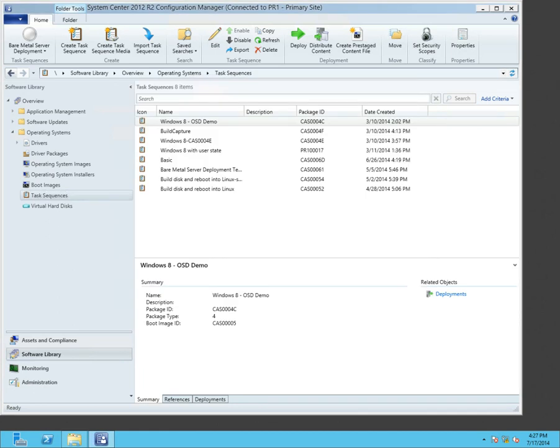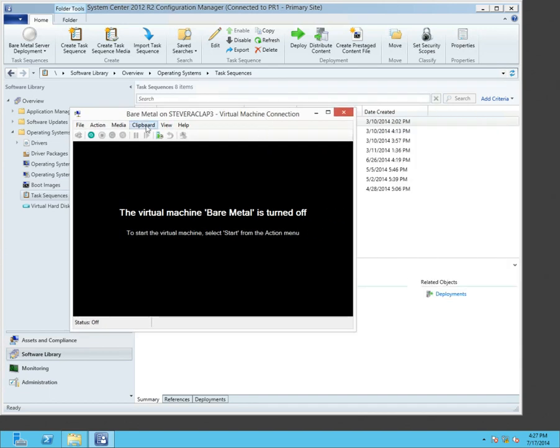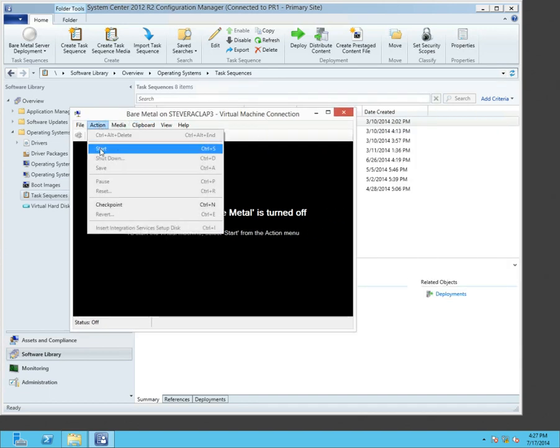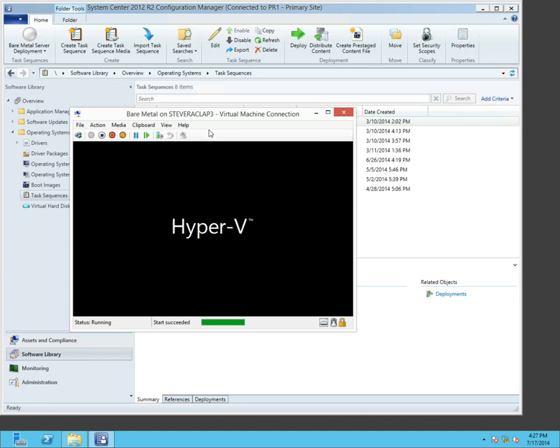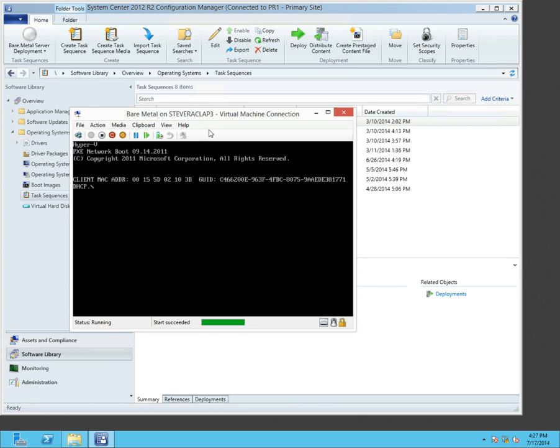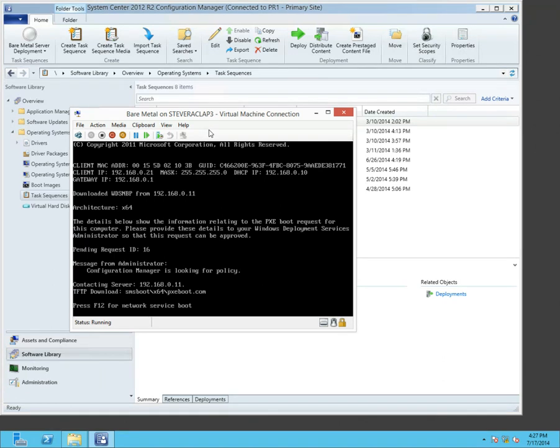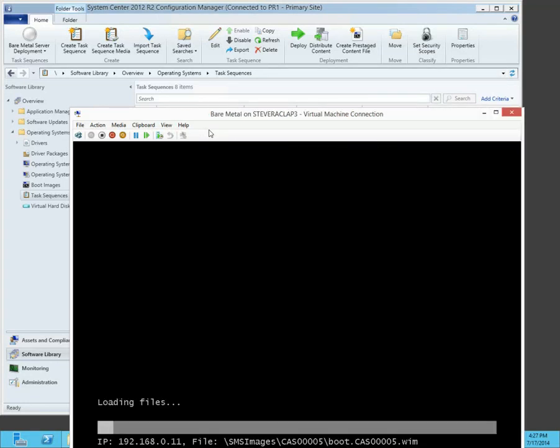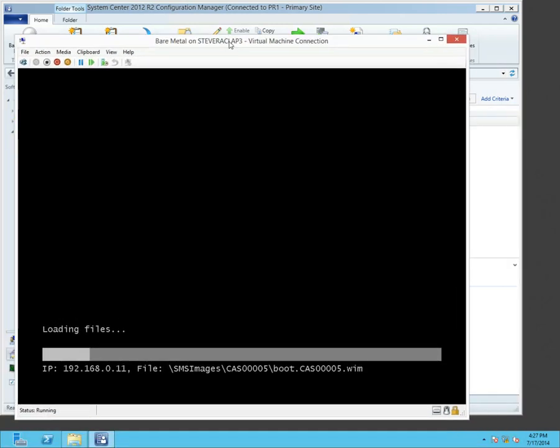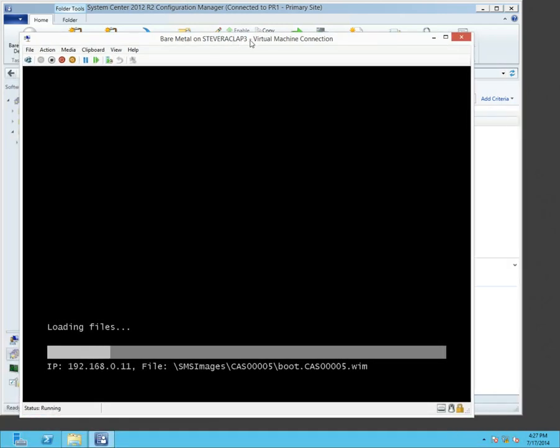Okay, so back to the F12. If I pull my system back in and start this action, it's going to come up and hopefully get a PXE response this time. And I'm going to press F12 as soon as it does. There it is. So F12. And now we should start downloading the boot media, PE, and then reboot into it, and we'll have the same experience that we had before, except I'll have to stop and select the task sequence, right?